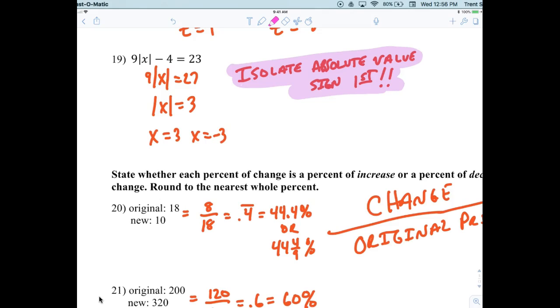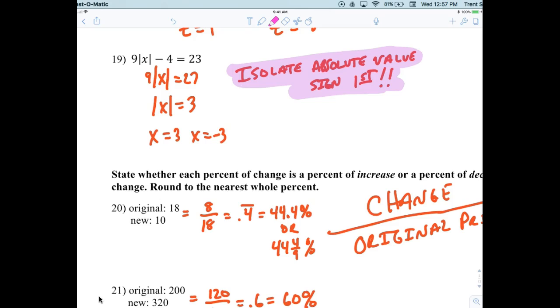You good on this? Wait, why did you say negative? Oh, wait, no. Because it can be 3 or negative 3. Imagine, absolute value of negative 3 is 3. Absolute value of 3 is 3. Wait, I thought when you get an absolute value, it was something positive. The answer has to be positive. The x value can be negative. Okay. That's the important thing. Whenever I take the absolute value, the result will always be positive. But when I take the absolute value of a negative, I'm okay with doing that.